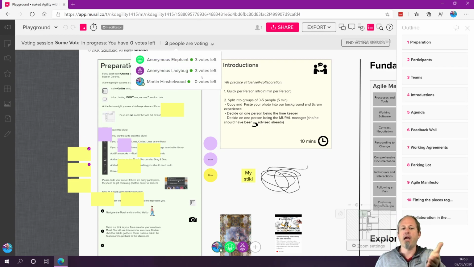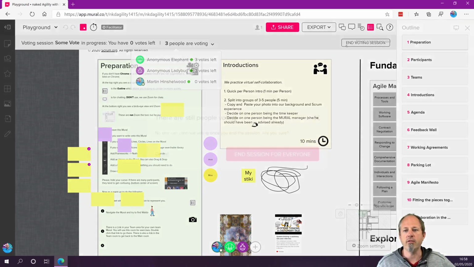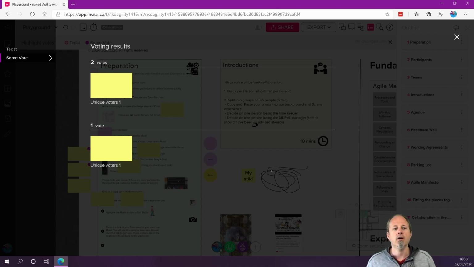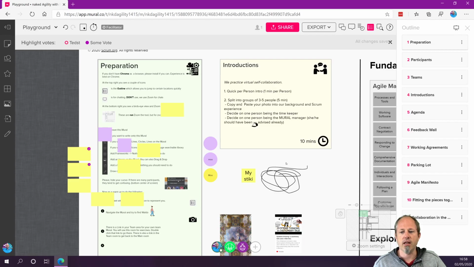It's a little bit anonymous who the folk are, but I can call out that there's 3 votes left from people. I'll give it a set amount of time, and then I will end the voting session. And when I end the voting session, everybody will see what are the stickies, what are the posts, what are the items that everybody's voted on. This can be very useful for facilitating classes in Agile training.